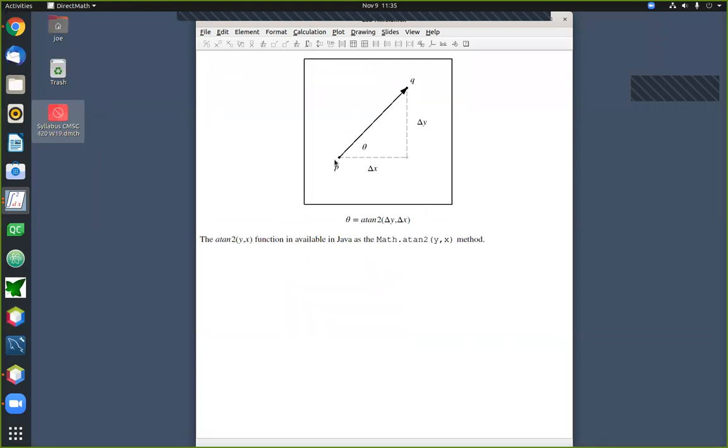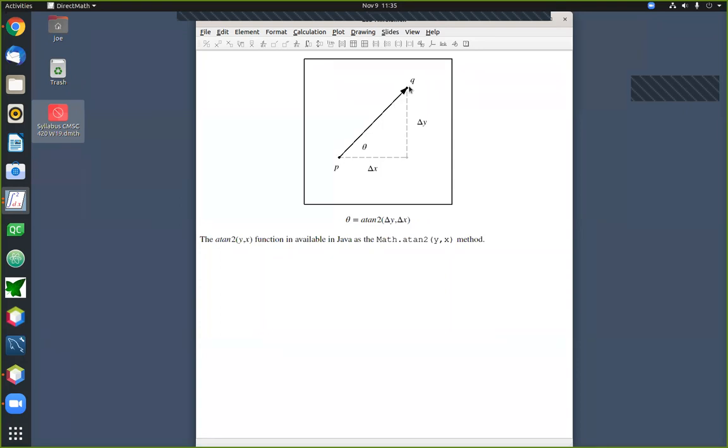So in the picture here, we have 2 points. At this end, we have a point P, and at the other end, we have a point Q. And these 2 points are playing slightly different roles in the picture. The point P is what's known as a reference point. You can sort of think of it as being something like the origin in a coordinate system that we are laying down in the plane. And then what we're going to be doing is describing the location of other points relative to that reference point.